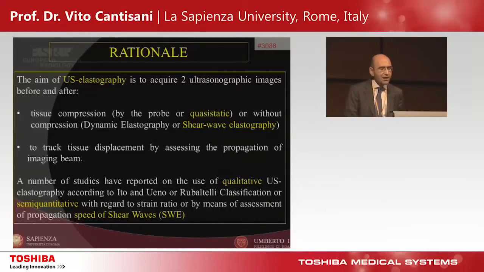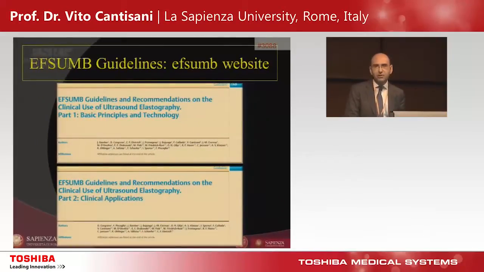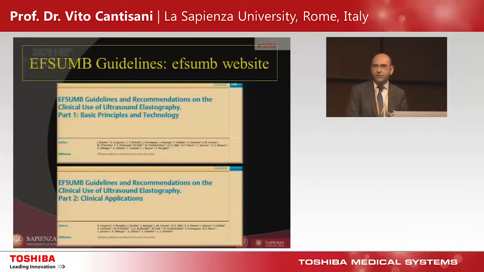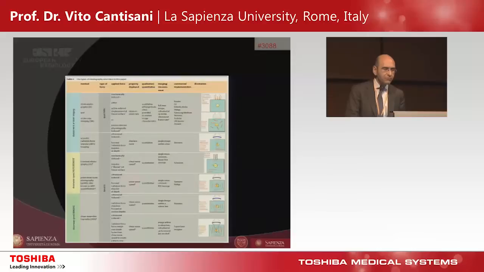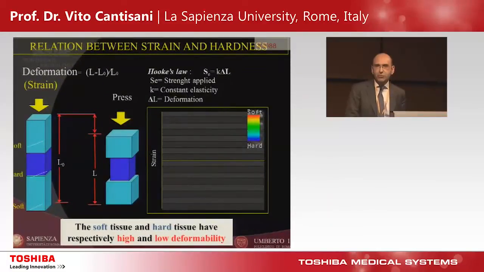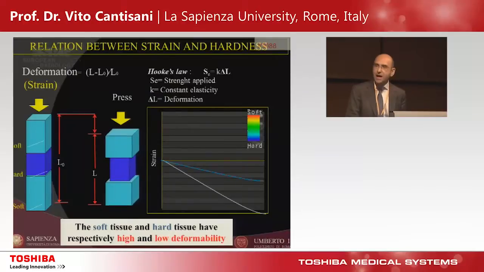After that, we have to track tissue displacement by assessing the propagation of the imaging beam. A number of papers have been published, and the main referral one is the EFSM guidelines, which we provided and published in Ultrasound. I suggest you download it because you find a lot of important information. When dealing with ultrasound strain elastography, strain means deformation — soft tissue has high deformability, while hard tissue has low deformability.